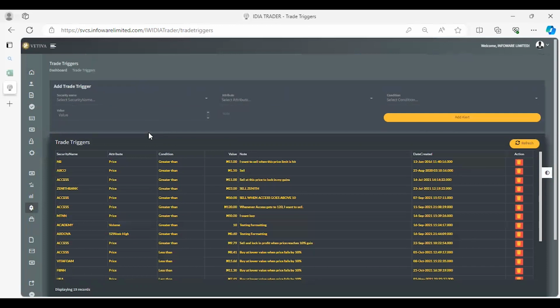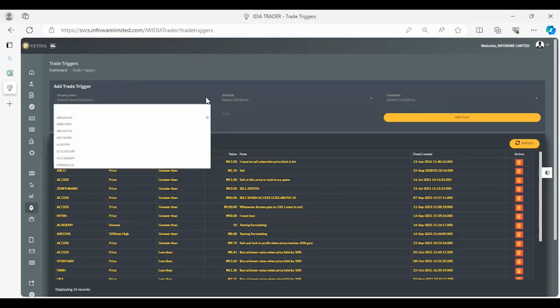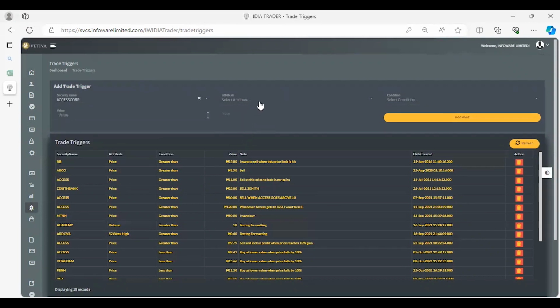You can have an assisted system, and sometimes you're interested in taking control of the whole thing. So you can basically choose any of the attributes, whether it's price, volume, 52-week high, 52-week low, and then you can say, okay, when the price hits this or greater than this, I want to be aware of this. What this means is that at times you have your own price that you want the market to get to before you get it.